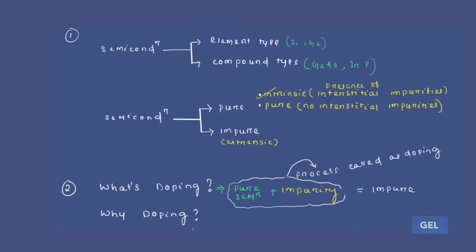So in an interview you can answer this, but in our analysis in the further classes we are going to consider only two categories. One is pure, another one is impure. Pure is completely pure: there are no impurities, no interstitial impurities, nothing. So we are classifying semiconductor into pure and impure, whereas impure means the presence of impurities. In case of impure there is a presence of impurities, but in case of pure there is no interstitial impurity.